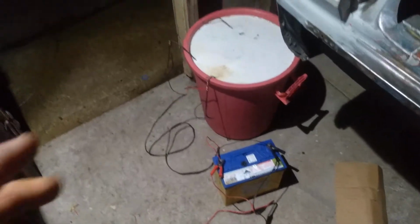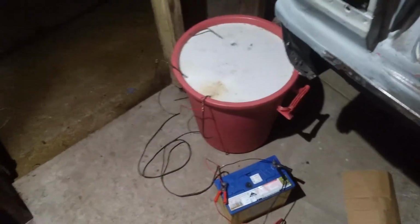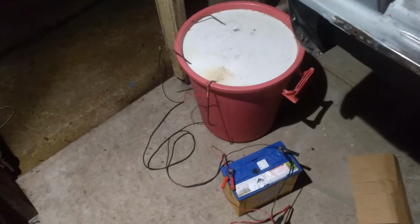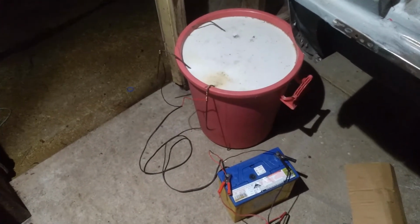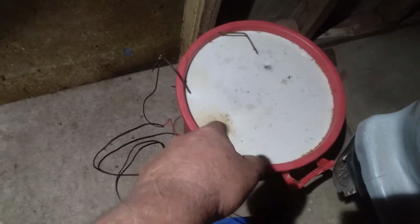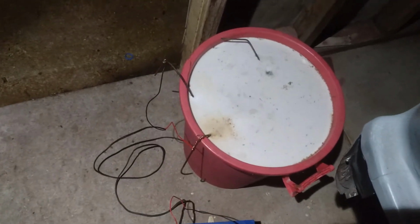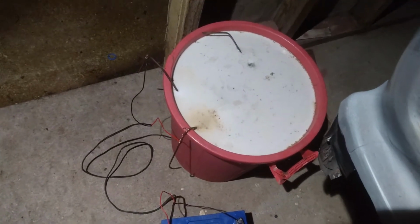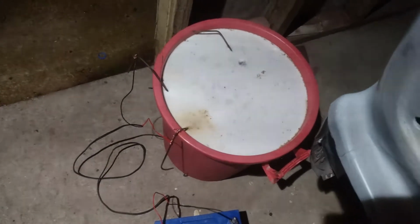The water was reasonably clear, and I hooked the wires up and it went all bubbly real quick. So by the time I picked the phone up to start videoing, it was like this, and you can see it's gone quite brown around there reasonably quickly, around that positive side, so that's a good sign.